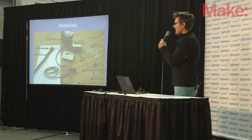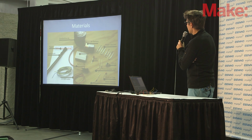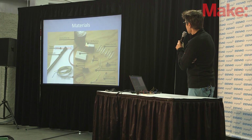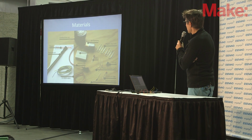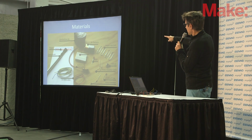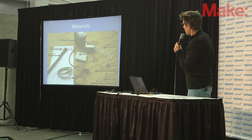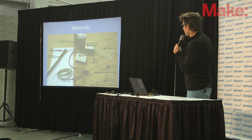Okay, so here are the materials that you're going to be using. You've already started using your conductive ink. We've got some wire, the breadboard, the paper clips, and an LED, which is a light emitting diode, and there is a polarity involved, so we'll go over that. You'll see that one leg is shorter than the other, and it's important when you insert it into the breadboard that you do it the right way. It's not like a light bulb. It has to go in one direction or it won't work. We have the timer chip. We have a couple of resistors.